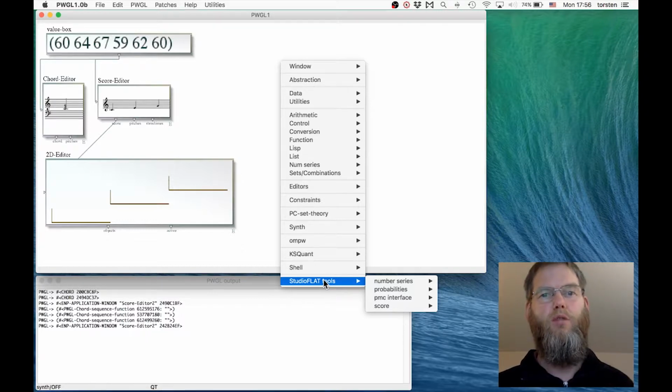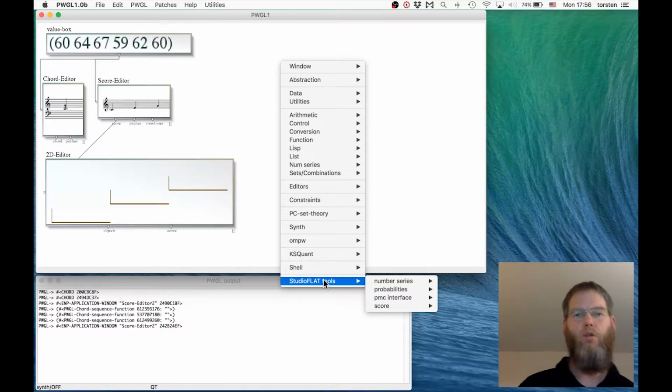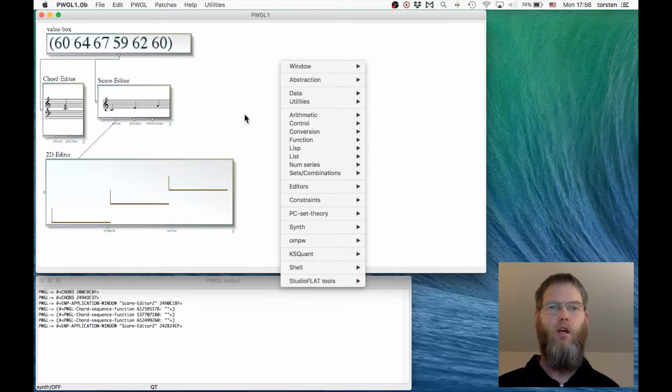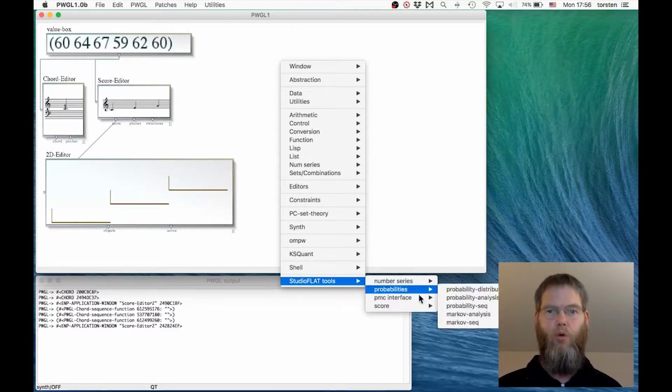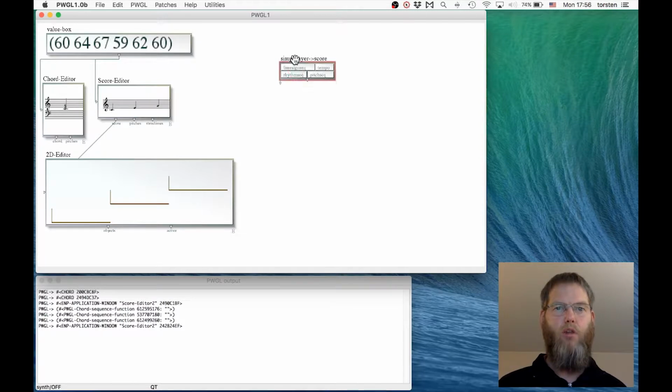You can only do this once you have installed that extension library. We are covering how to install extension libraries somewhere else. So I'm just assuming at this stage that you have installed that. Once you have that, and we go here into the entry score, there's an entry called simple layer to score. That is this box.